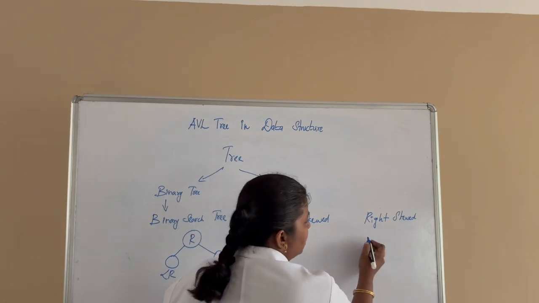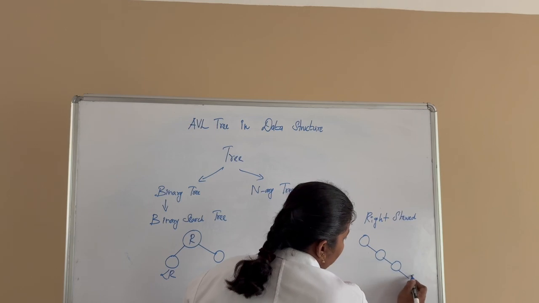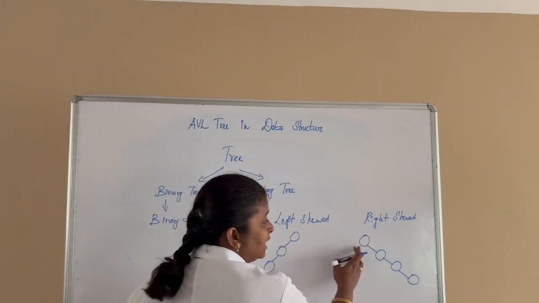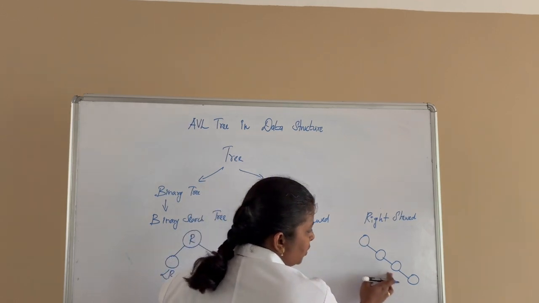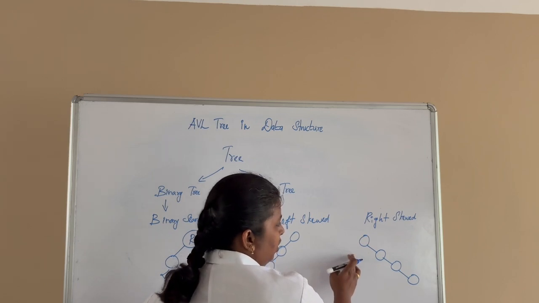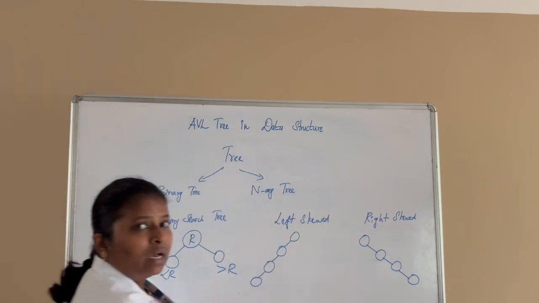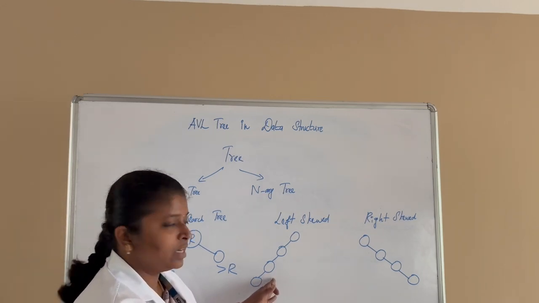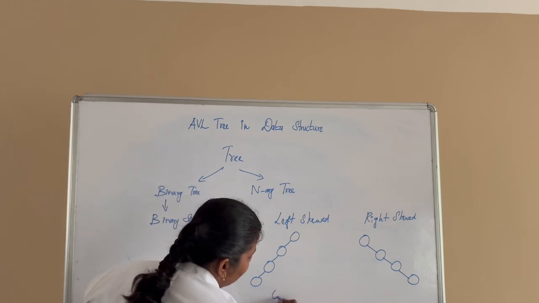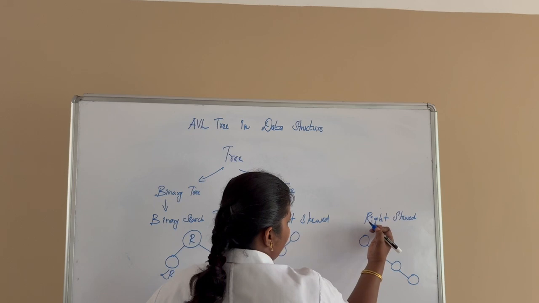Right skewed tree is where a tree grows only towards the right side. That is, we'll be having a root node and all the values which you want to insert are greater than the root node, so they will be inserted towards the right subtree. It doesn't have any left child or left children, right? So this is the concept called left and right skewed tree. But in this tree we have a disadvantage, that is, in the worst case the searching will be of order n for both the left skewed tree and the right skewed tree, right?